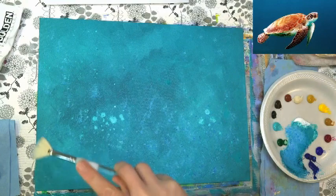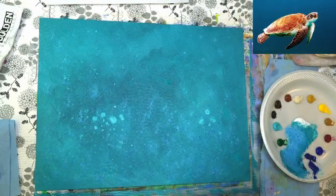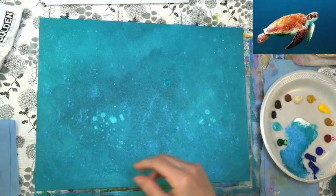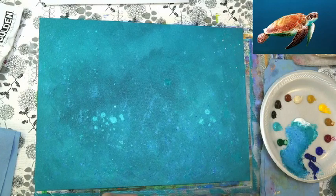Getting some big splatters there. See, it's just lifting that. Sometimes this happens and you don't want it to happen, but we're going to try to control it and make it work for us. So I'm just going to let it set there a minute.